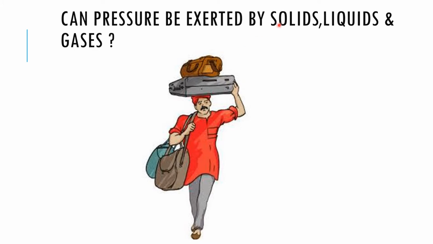Can pressure be exerted by solids, liquids, or gases? I'm trying to explain this with the help of this picture. In this, the porter is carrying luggage. He places a round folded long piece of cloth on his head while carrying a heavy load. By doing this, he increases the area of contact of the load with his head. So the pressure on his head at a particular place is distributed to a wide area, so he can carry the load easily. That means we can say pressure is exerted by solids.